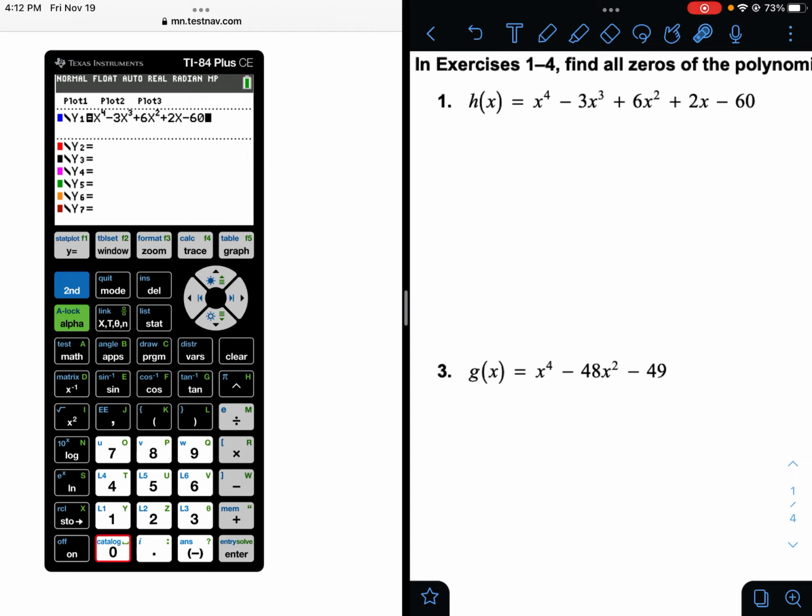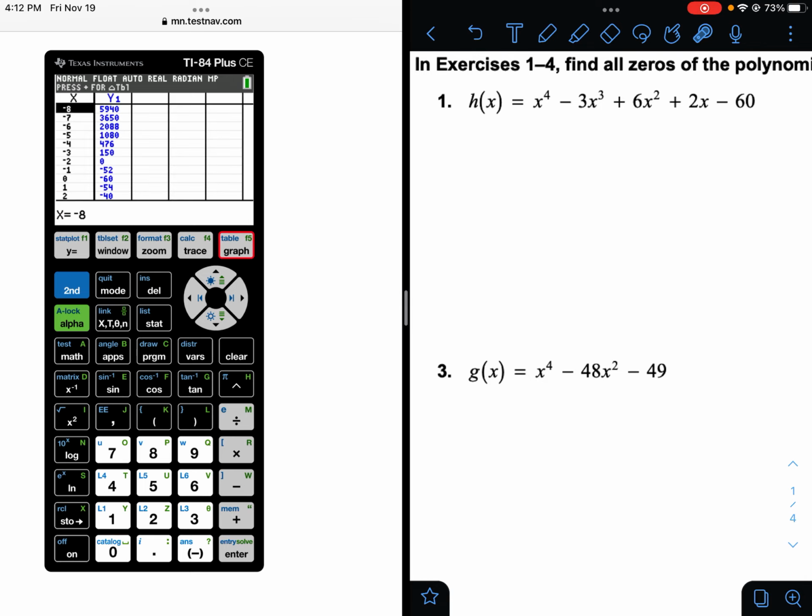So we have everything in there, and again, we're going to go to our table of values and see what solutions it gives me. And so again, you might need to move around a little bit, but one thing you'll notice here is that this particular problem actually gives you 2 solutions. It gives you a solution of -2 and +3. So I have 2 of my 4 solutions right there.